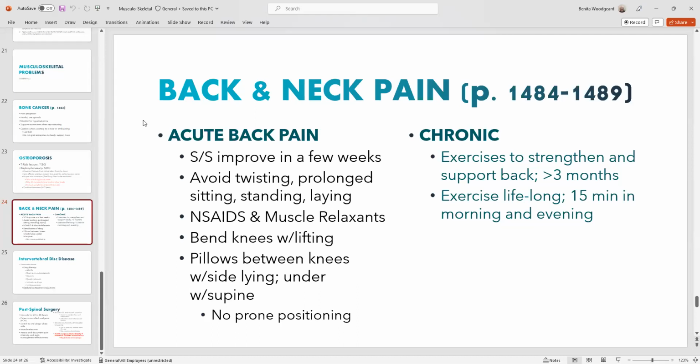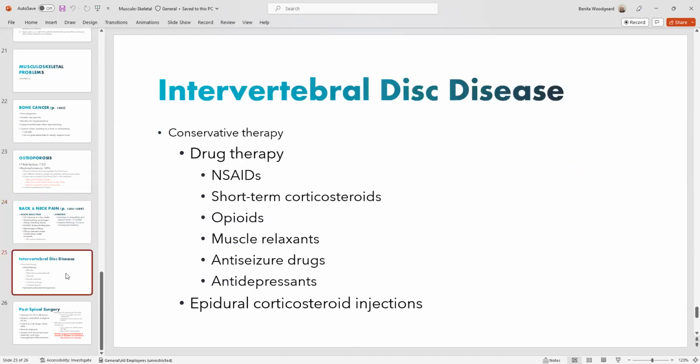We really try to get these individuals involved in braces and supports and in physical therapy. The exercise will be lifelong. If you have an injury that is always going to be there, not really heal to a degree where you have no pain, in other words probably not just soft tissue pain but vertebral fractures and those kinds of things, those patients have to realize that as soon as you stop doing your therapy or your exercise, your pain can increase again. So it is very highly emphasized that they continue their exercise for life.